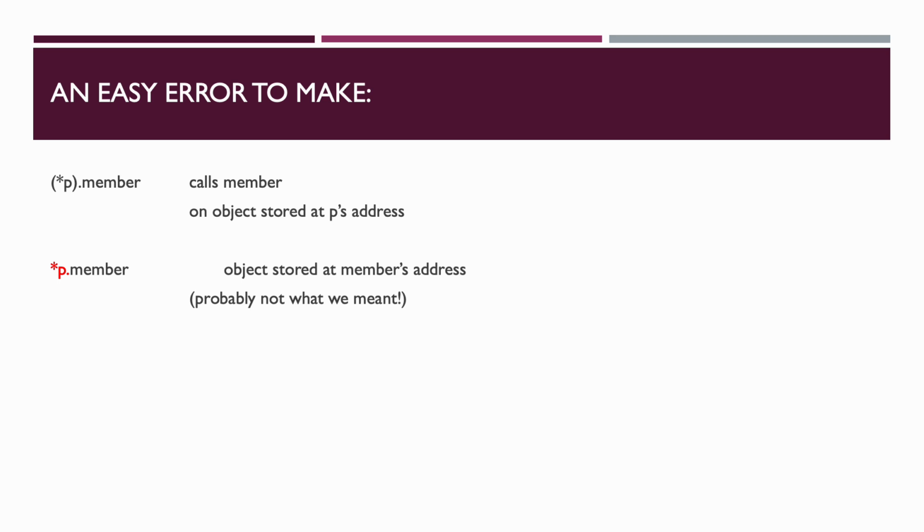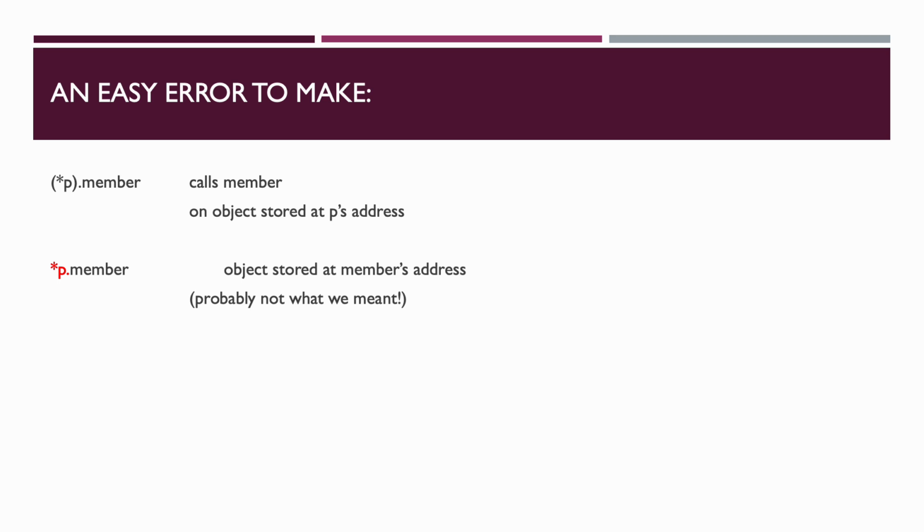So here if you see (*p).member, this expression dereferences the pointer p and accesses the member of the object that p points to. The *p gives you the object stored at the memory address that p holds. Then the dot operator is used to access the member of that object. This is the correct way to access the member of an object when you are working with pointers. Essentially, we're saying go to the address stored in p and get the member of the object there.